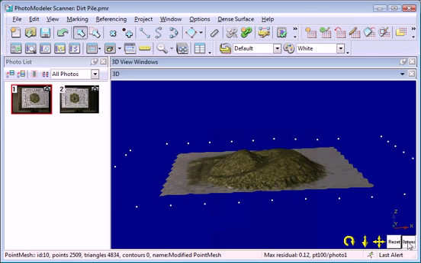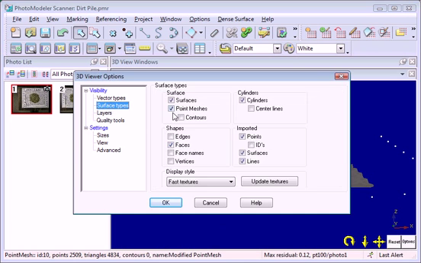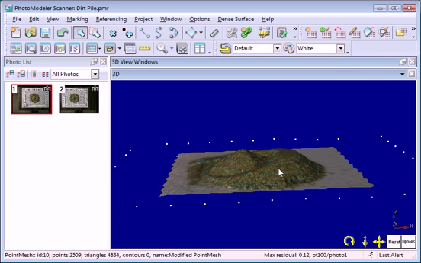In the 3D view, turn contours on. Contours can be turned on and off independently from the point mesh they represent. You can see the contour lines with our mesh. Turn off the mesh and see just our contour lines.